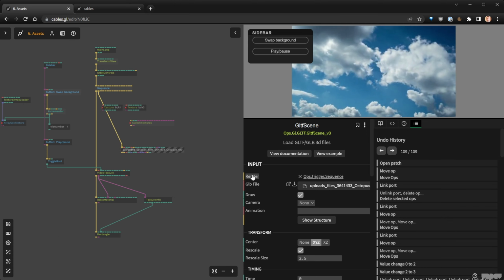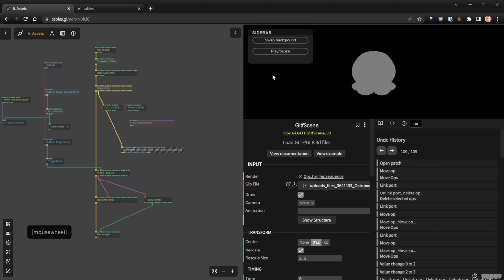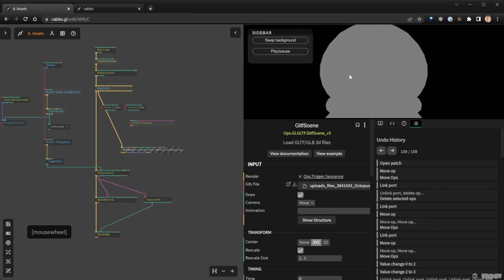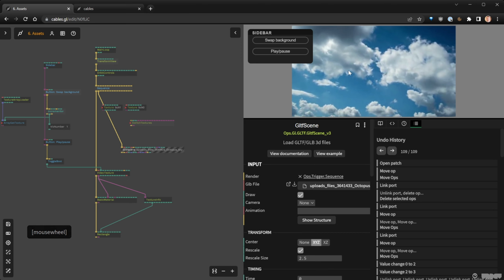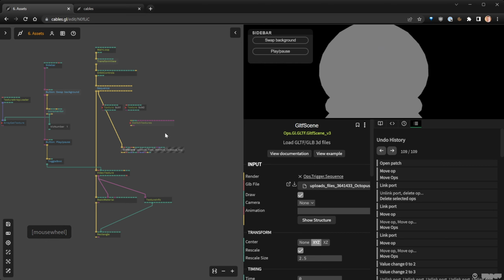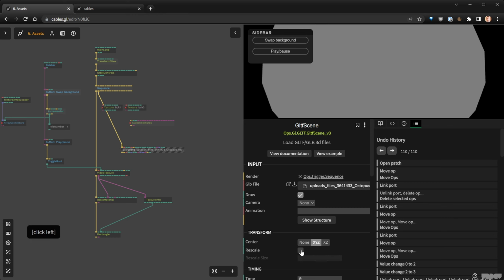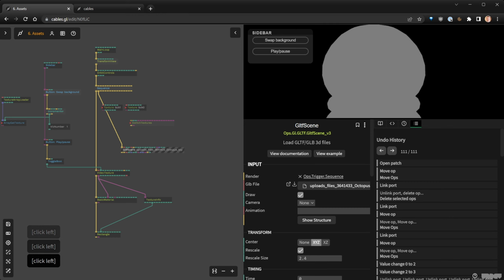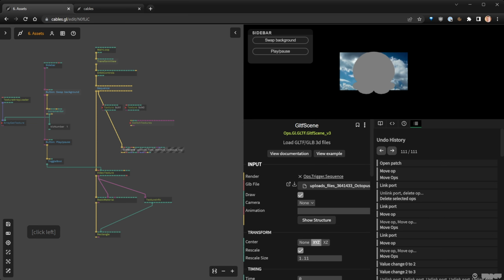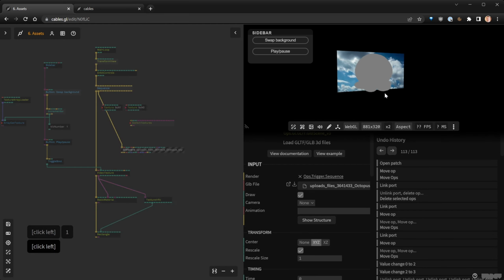And the first thing you need to take care of is the size, because depending on the software you use, it could be very big or very small. So we need to play a bit. So you see, this is the shape of my character, but it's so big that the video is actually inside. So what I can do here is, you have this rescale button, and I can dial it down. I can also put a transform before and scale it, right?